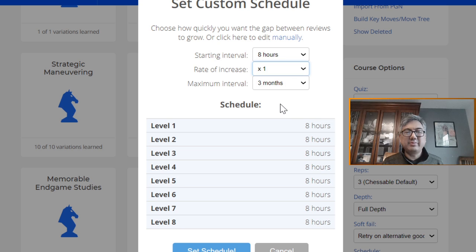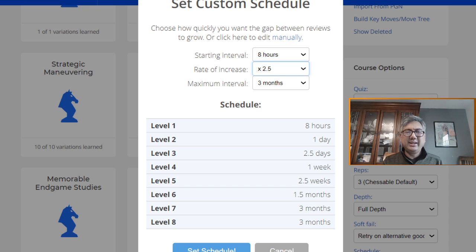Let me go put it back to my schedule. It's not an efficient way to study because you're going to be studying things over and over. And the people I've chatted with a few people about it, and it's nice to have friendly conversation about it, they do it so that they can get up on the leaderboards, but when it comes to actually learning chess, you don't want to spend your whole day just churning out variations that you have memorized.